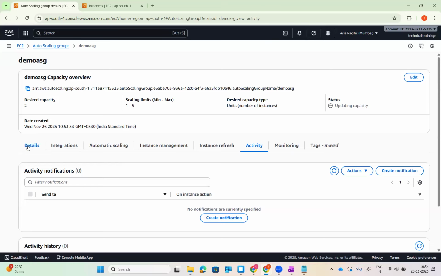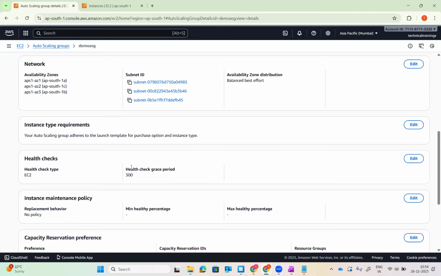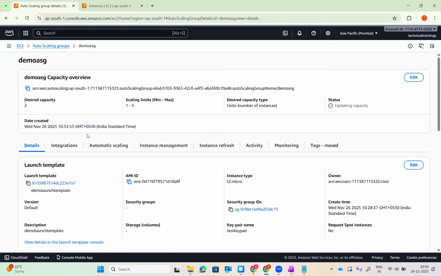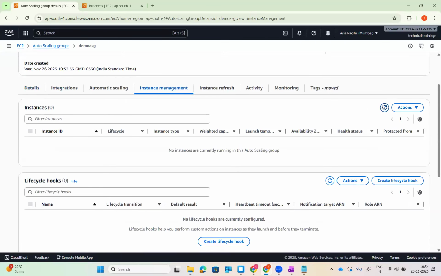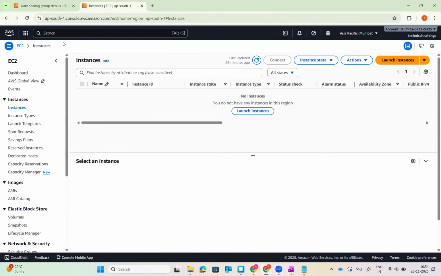Updating capacity. See, now it starts showing everything we gave in the instance type requirements. Instance management. Let's wait. In parallel, I'll open the instance dashboard also.